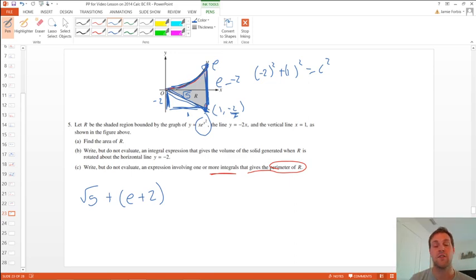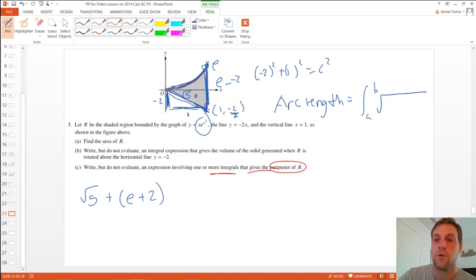Well, the length of a curve, that's arc length. Now if you remember what arc length is equal to, arc length is equal to the integral a to b of the square root of 1 plus f prime of x, quantity squared. So all we need for this is what f prime is, and this is my f function, I guess, in this case.